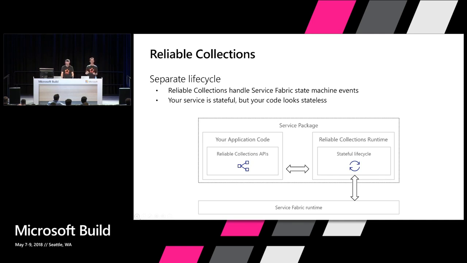So basically you're still writing stateful services. You're still co-locating your data with your compute for in-memory reads, for lightning-fast reads and writes, but the way you write your code now feels stateless. When you write your code, it just feels like a regular old Node.js app or a regular old ASP.NET Core app. You're not necessarily inheriting from stateful service, and you're allowing reliable collections to do that work for you as it talks to the runtime on your behalf.